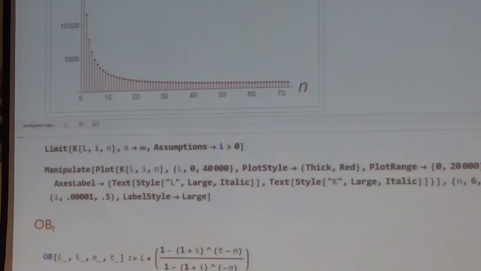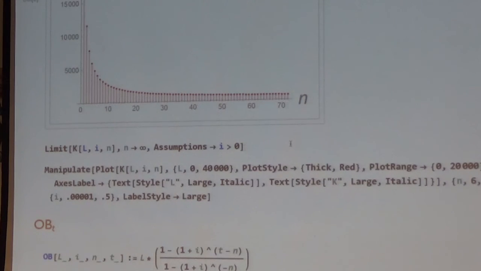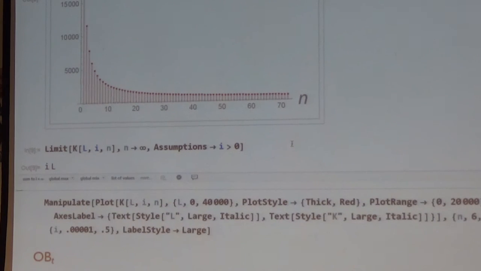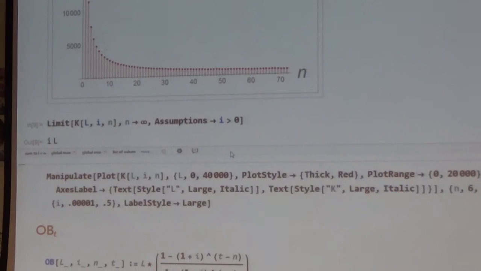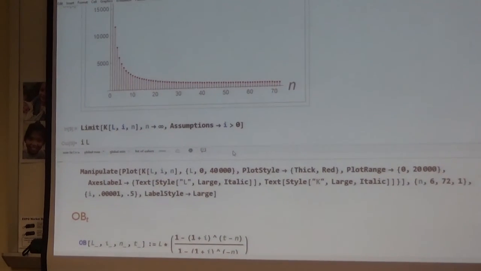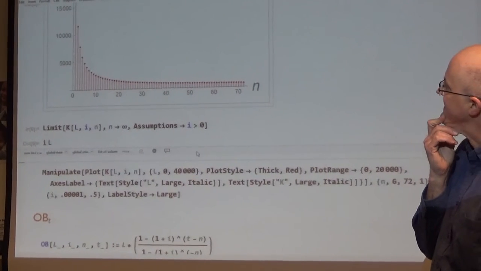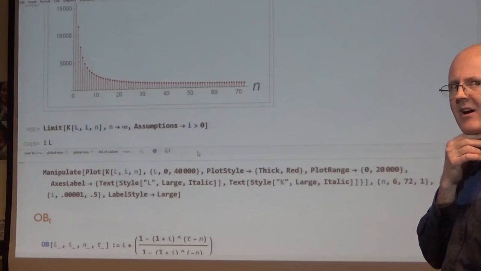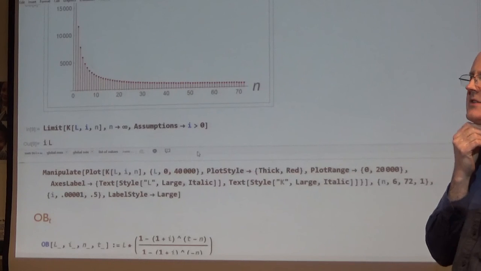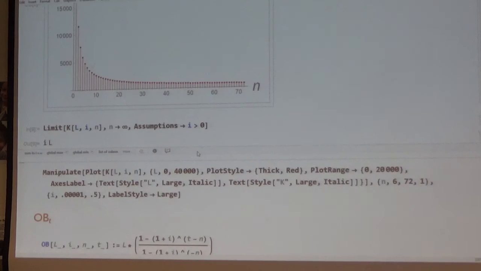And you can calculate the limit of this as N goes to infinity. Does it have a limiting value? I times L is the limiting value of this function as N goes to infinity. It's not 0. I times L, I guess, would be the lowest monthly payment you could have. Essentially, if N is really, really humongous, it's like you're paying it off forever. Effectively, you're only paying interest. I guess that makes sense.